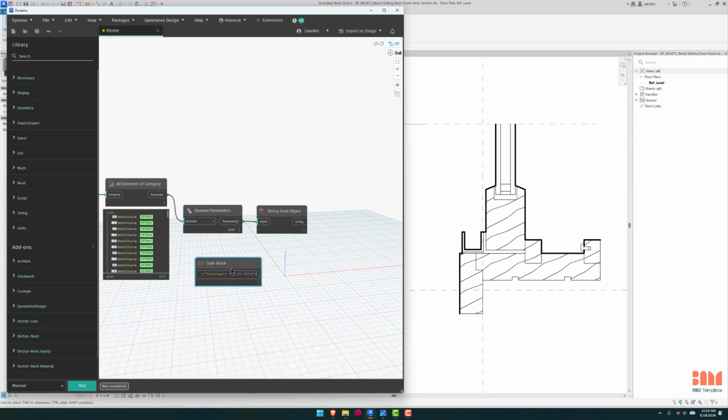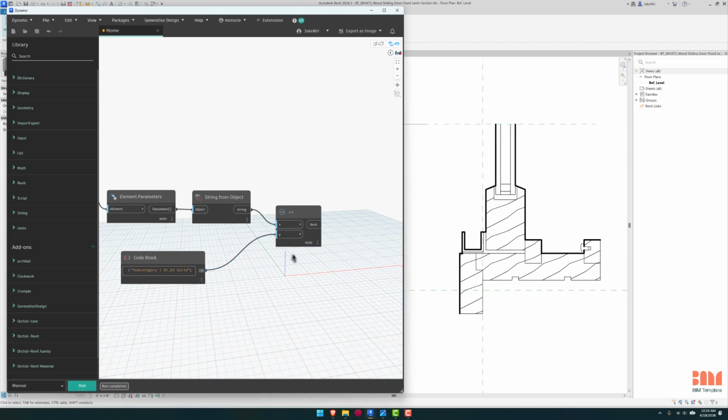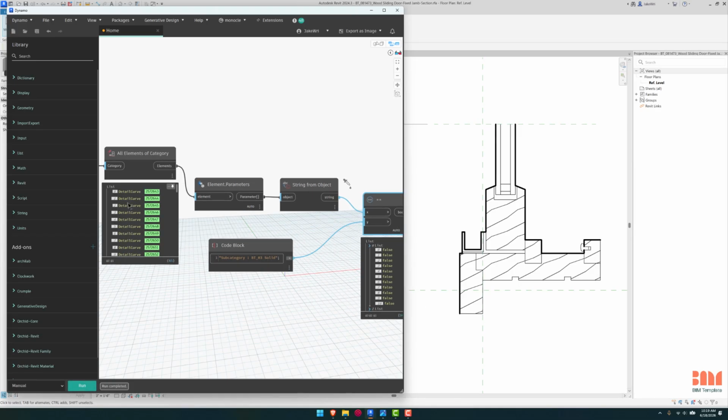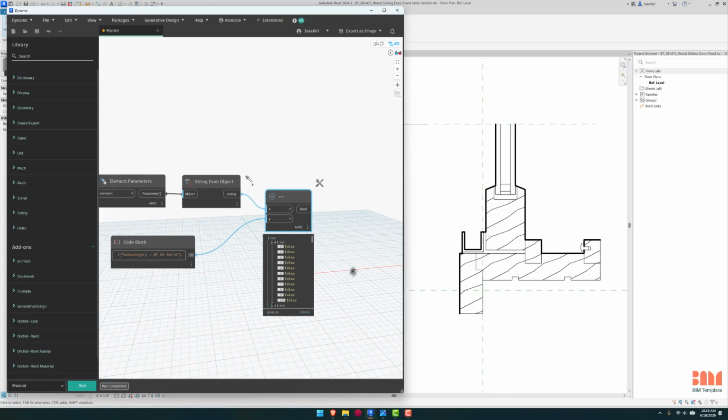All right, and then we're going to do a comparison. Now that we have those compared, we want to process this. If we run it, we can see the script goes through all of the parameters associated with each and every item in the list, and checks whether each is equal to the element in here. We're comparing a string to a string, and we're getting false.